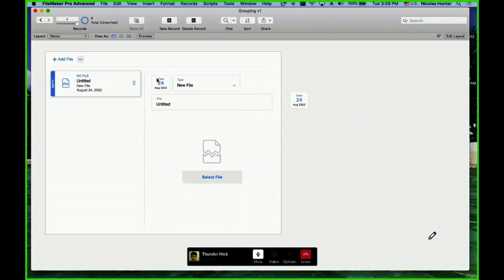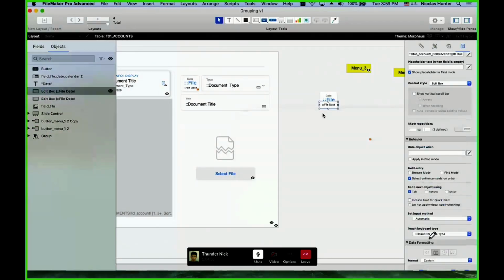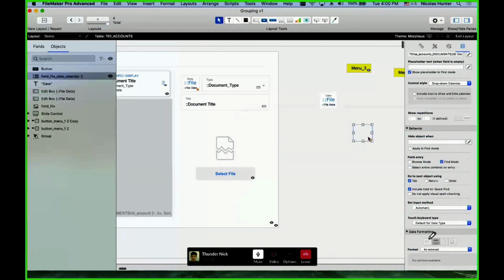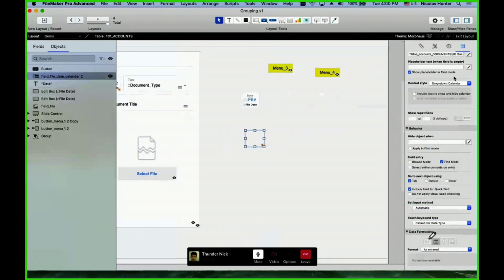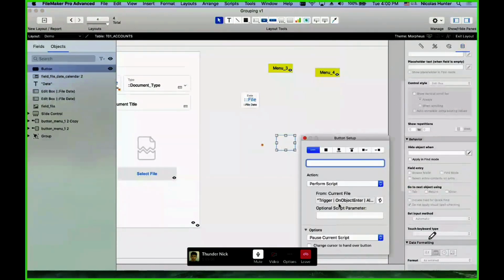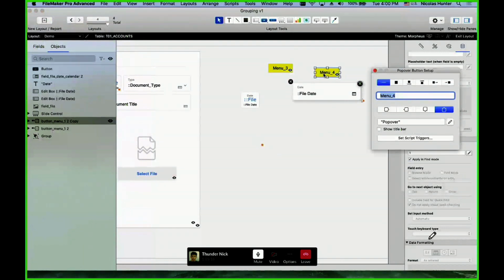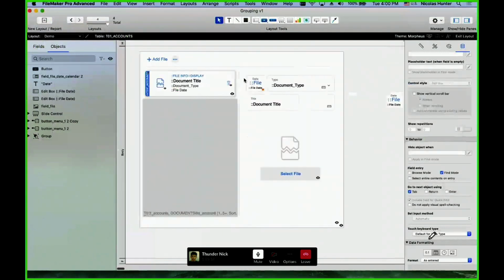See, those two fields here are not accessible. On top of it, I have a third version of this that goes to file date, but this one is accessible, is where you have the drop-down calendar. And the button here is doing something cool. Okay, it's going to display a hidden popover. So I have a hidden popover.